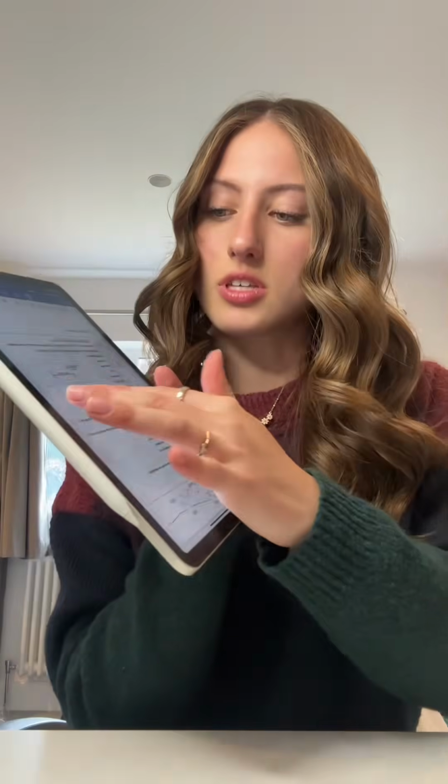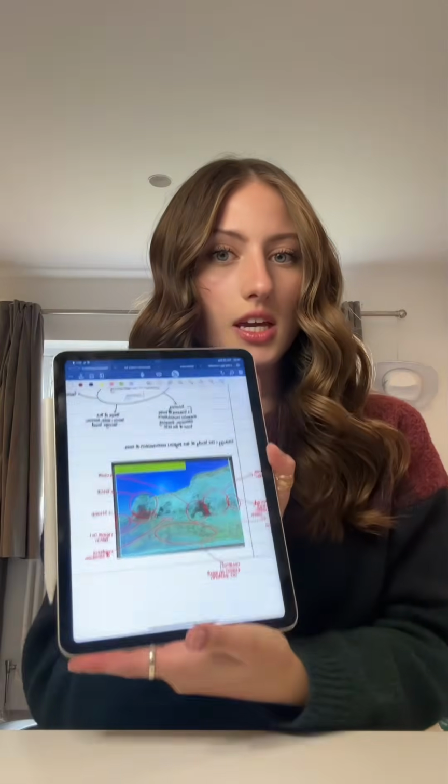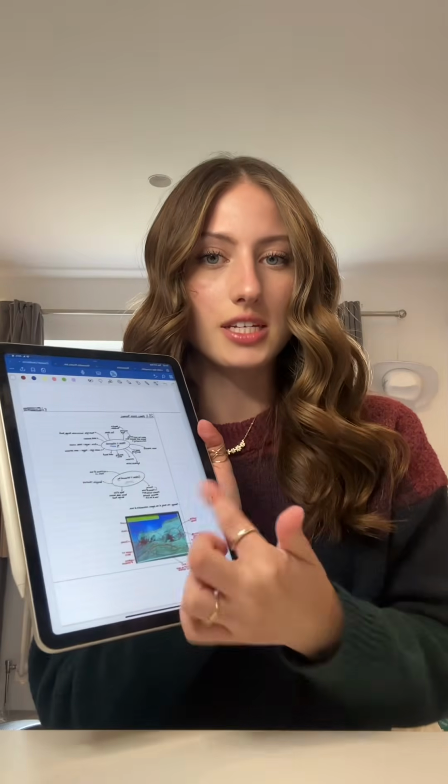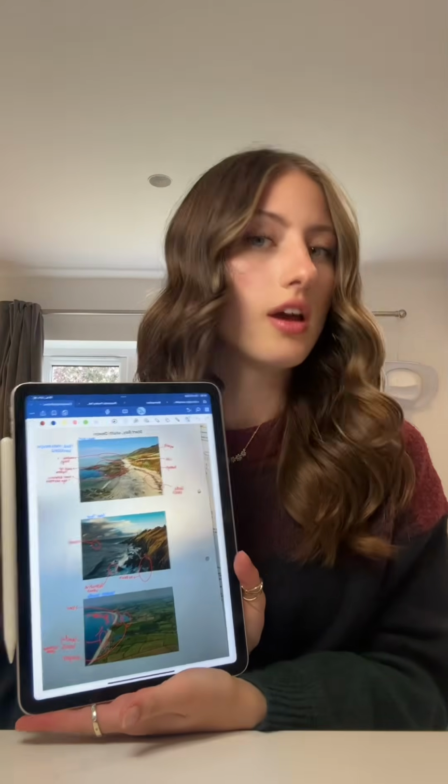I like drawing because I could also add in my own little diagrams. If you're trying to understand processes for scientific subjects, that can be really helpful. Also, iPads are obviously connected to your phone, so sometimes I would take a photo of the board and then insert it into my document so that I could annotate the picture and help my notes more. Sometimes if I had a sheet of paper, I would just take a photo of it and complete it in GoodNotes, just because then all my notes were in one place.